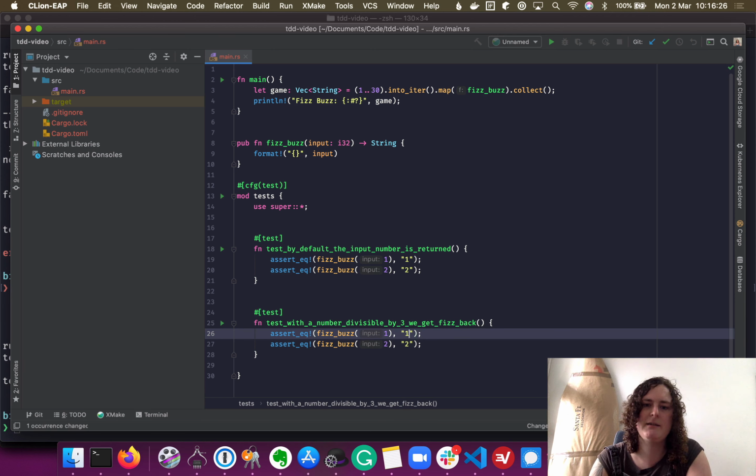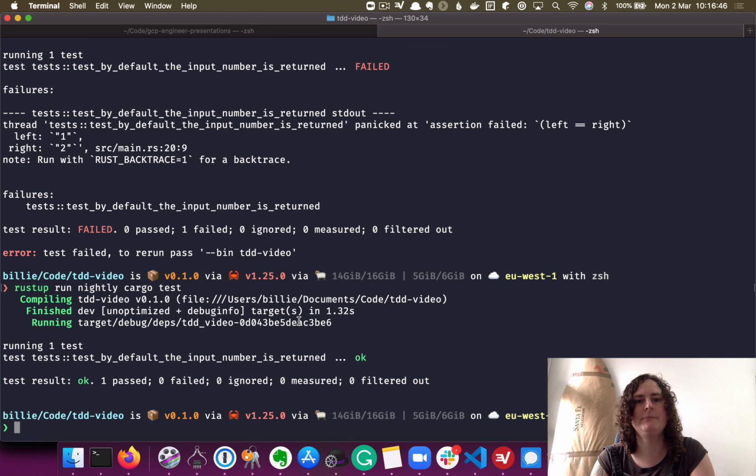Okay, so let's get one example for this and drive out. You'll notice that I'm only writing these assertions one at a time, rather than writing a whole bunch of them. I'm just writing one and then doing the minimum amount of work to get that passing, and then expanding on it if I need to. Okay, so 3, and we should get fizz back from that.